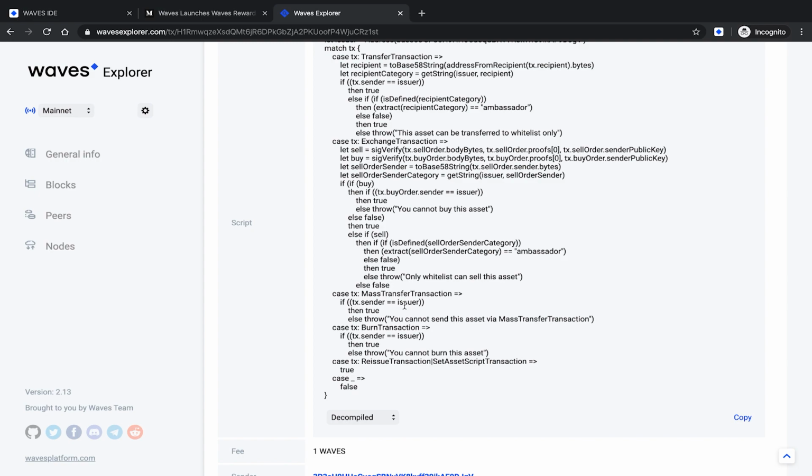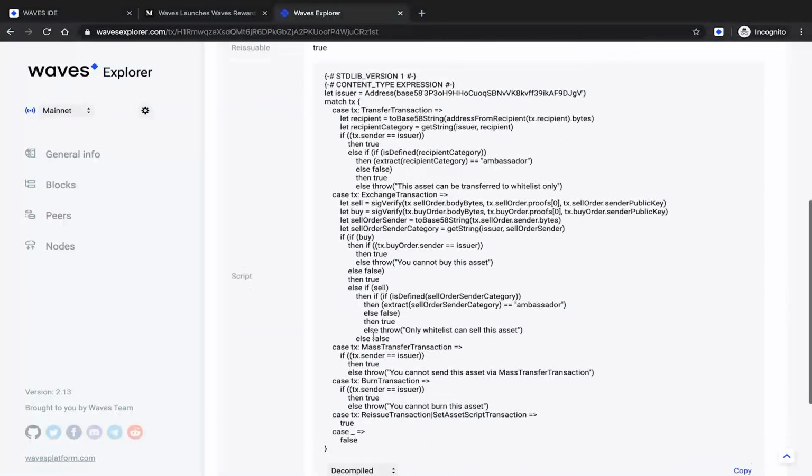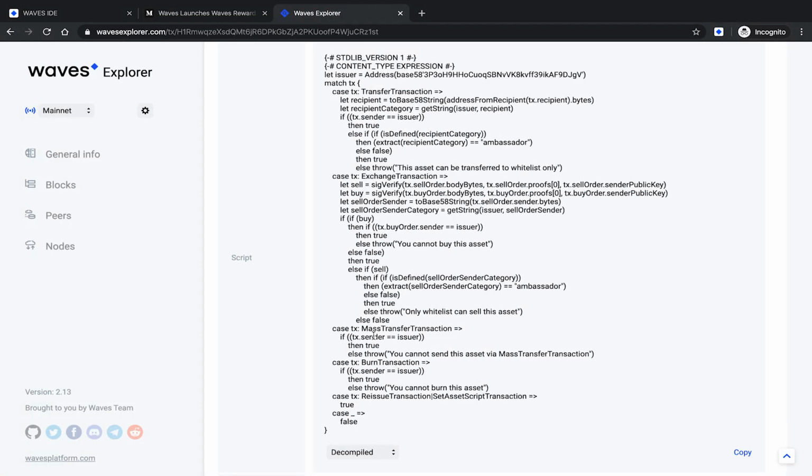The user just has to satisfy some rules, and those rules are not described in the smart contract. So the Waves team can decide who will get these tokens. Also, we have a rule for burn transactions. It says that the sender, if it equals the issuer of this asset, then we can burn this token. Otherwise, we'll get an exception with the text, you cannot burn this asset.